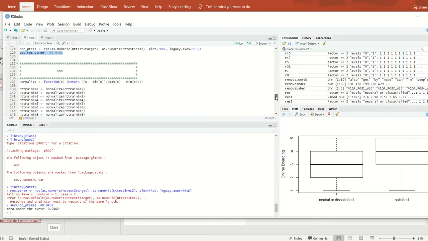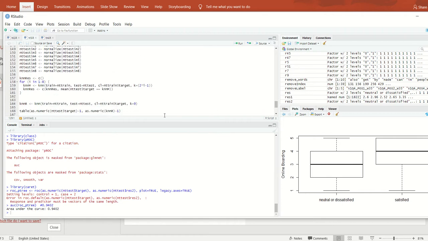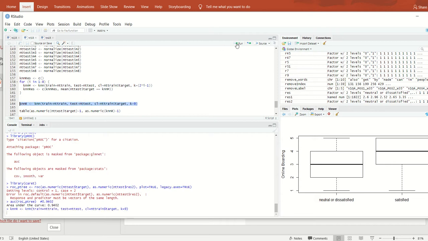Apart from the decision tree, we're using KNN. We apply KNN to the second and third data sets. For KNN, I tried different numbers of K. Then I picked the one that has the highest accuracy.